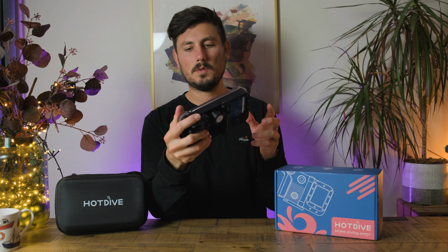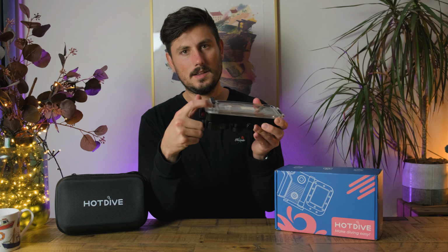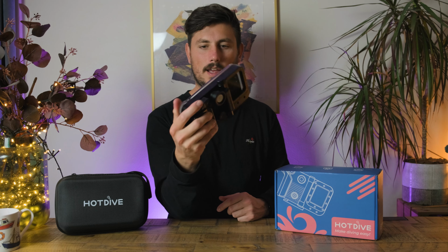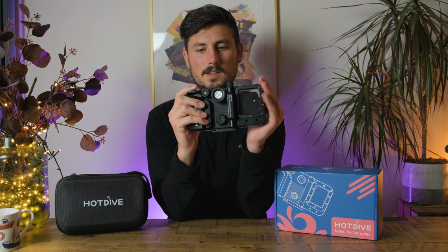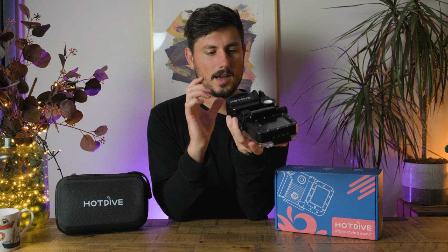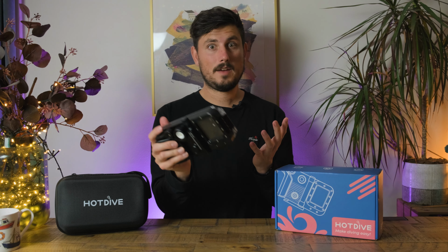So another thing I thought about is that actually when you're holding it underwater, there's not that much of a grip for your thumb. There's a little raised area here, and your hand does sit on it like this, and you get nice access to the shutter button here, which does feel really good actually. The shutter is nice and big. It's got a nice click to it as well, so you know you've pressed it, which is good. But it doesn't feel like it's not just going to fall out of my hand, if that makes sense.